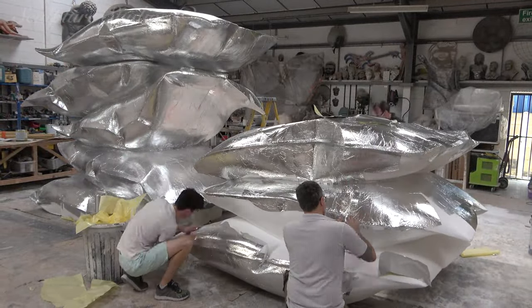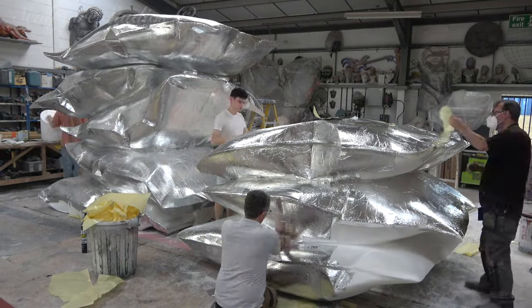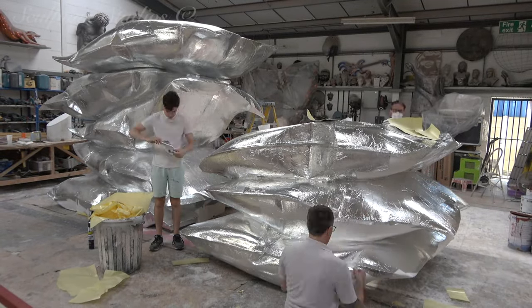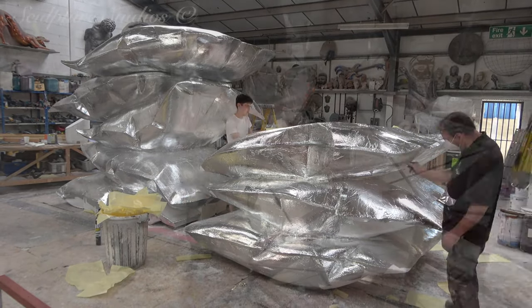You can use multiple layers of a PVA glue, but this requires a messy, sticky process and requires a lot of drying time. This way, the foil goes straight onto the job and it's ready to go.